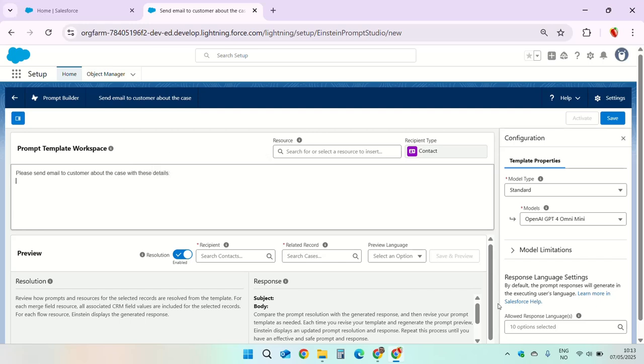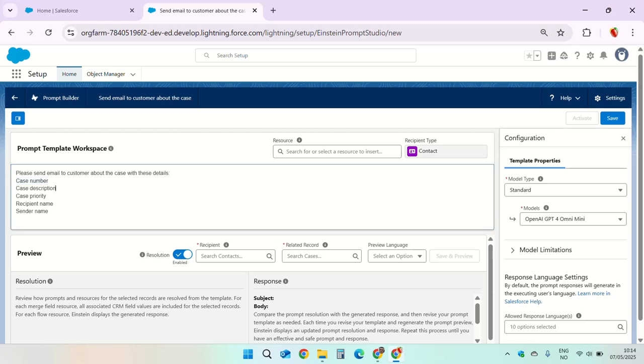I want to include the case number, case description, case priority, and say the recipient name, because this email will be sent. This is a template and it can be reused all over, so you can send it to multiple recipients. So the recipient name, the sender name, maybe that's it. So these are the placeholders.